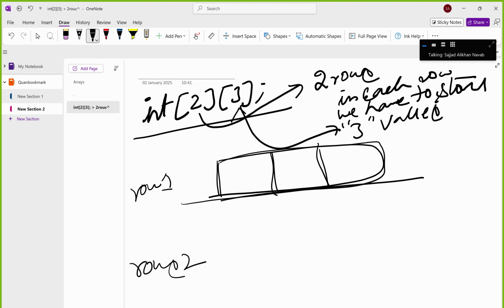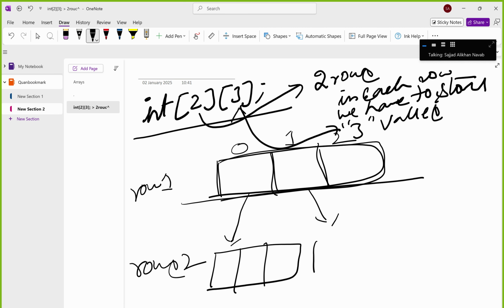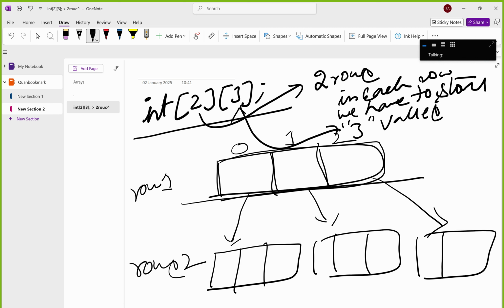For all these three boxes, indexes will be created, right? 0, 1, 2. Again, in each index, we have to store three values. Again, here it is 0, 1, 2, 0, 1, 2, 0, 1, 2.